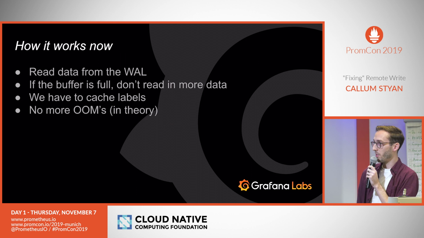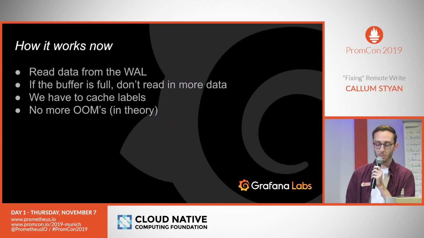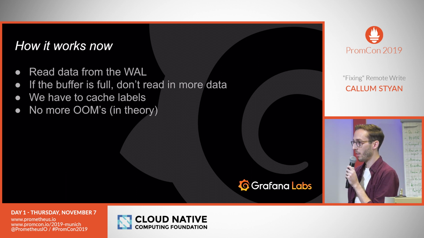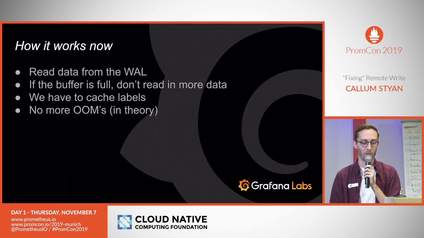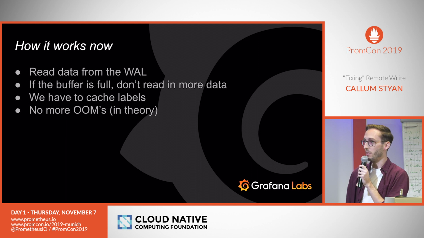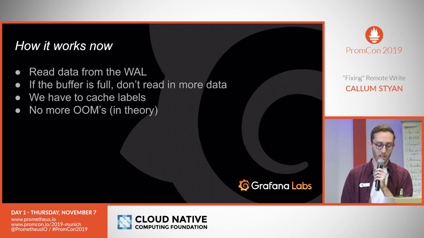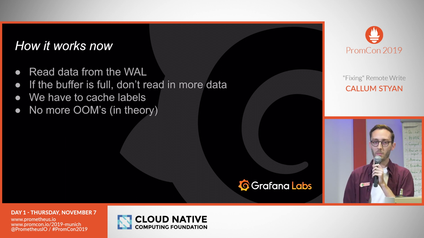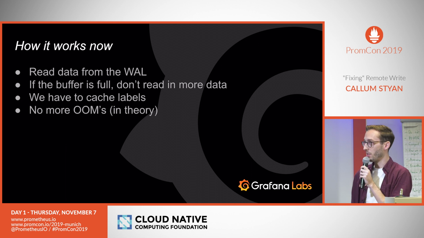So in order to fix that, the way remote write works now is it just reads the same write-ahead log that Prometheus is already generating. All of your data is scraped. The write-ahead log is written. All that data is there until eventually something's written to long-term storage on disk. So we just tail the same write-ahead log that has already been written. There's still an internal fixed size buffer. The catch is that we don't continue to read the write-ahead log if the buffer is already full. So in theory, remote write will no longer crash your Prometheus.